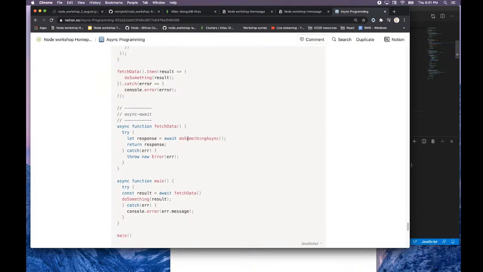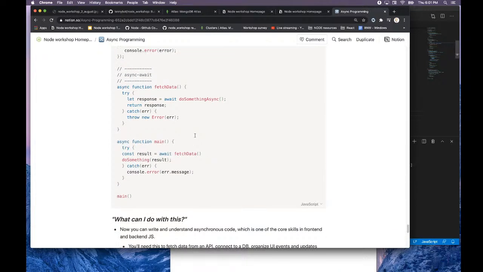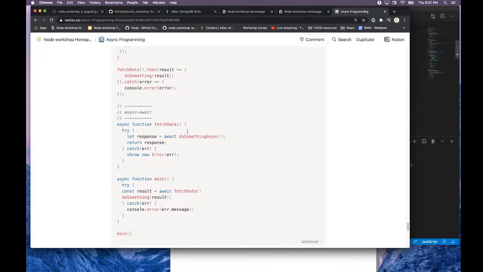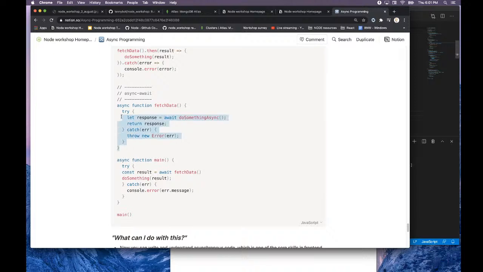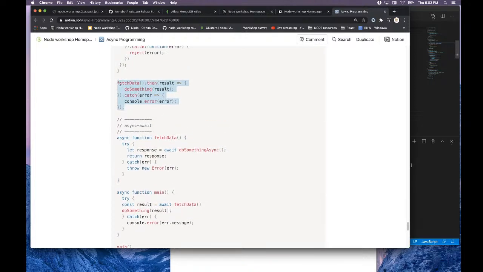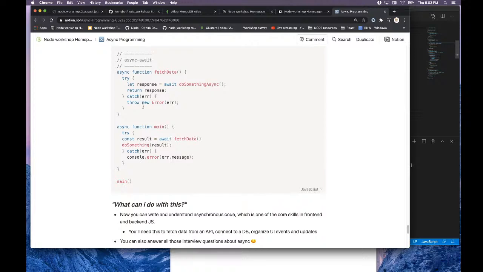And lastly, async await. Async await is just syntactic sugar over promises. So keep that in mind, because once you have an async function like this, you could also call it something like this, right? But this is kind of the more useful use of asynchronous. So if you have async await, you have to put async on the function for you to await inside, so they go hand in hand. You use a try catch here. If there's an error, you catch it here. But it's more kind of synchronous, that you don't have any callbacks or promises.